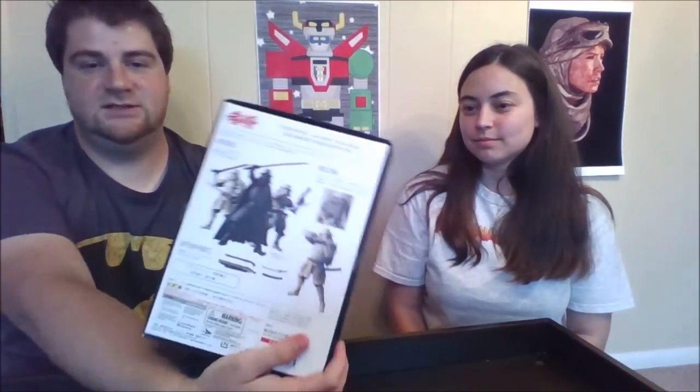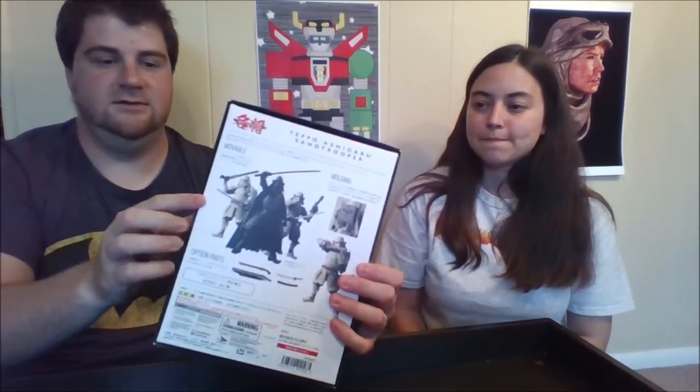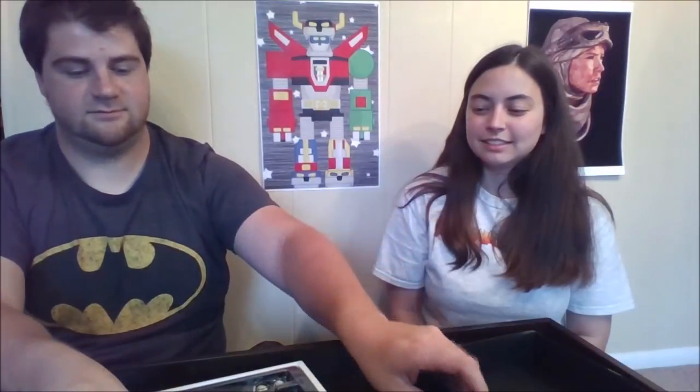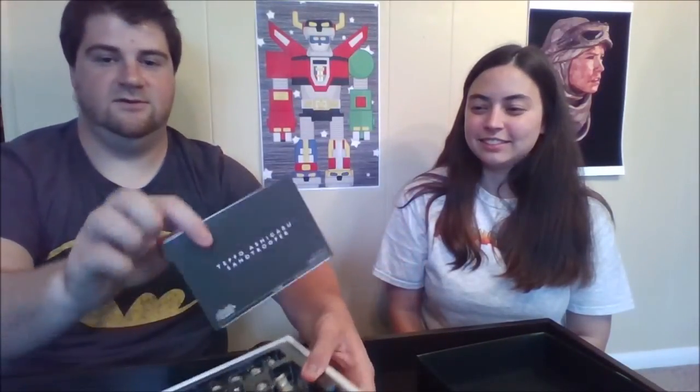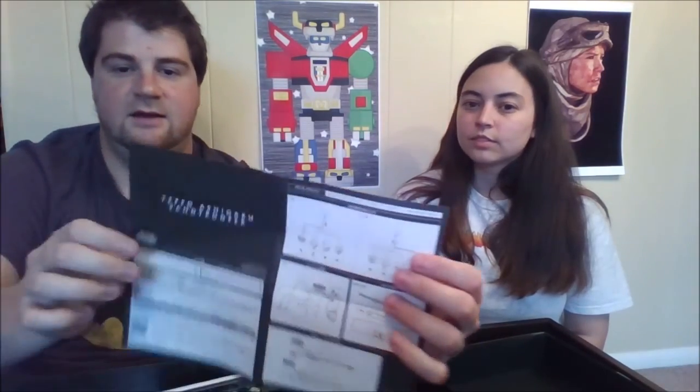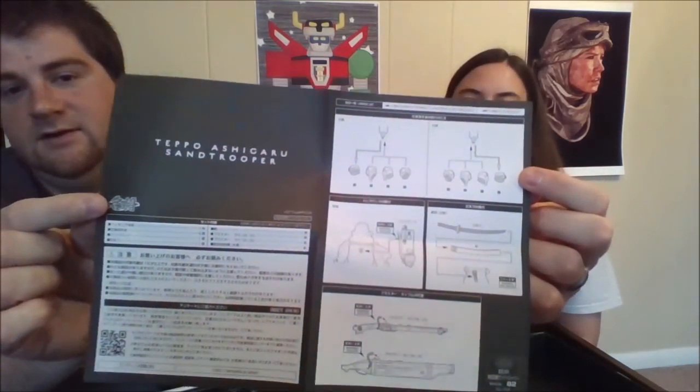Anyway, so it's just got two little pieces of tape here and here, and slide it off. There it goes. Oh my goodness. It's so cool. Got a little black and white instruction sheet. For those of you who are very familiar with Figure-rise, it's very useless. It's very similar to the Figure-rise, so there you go.